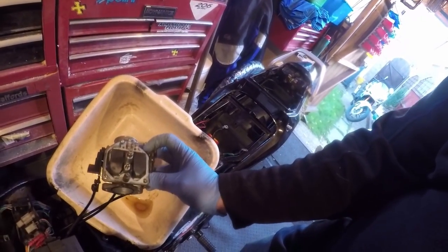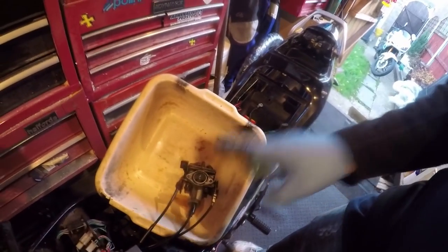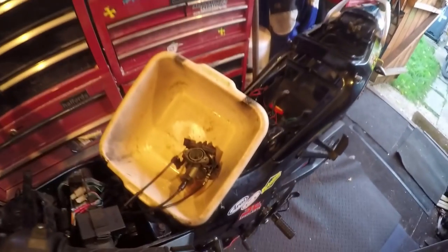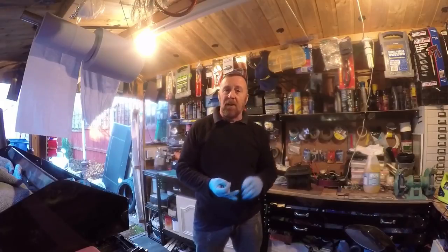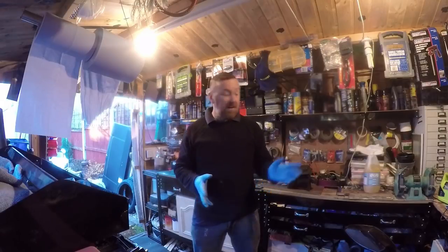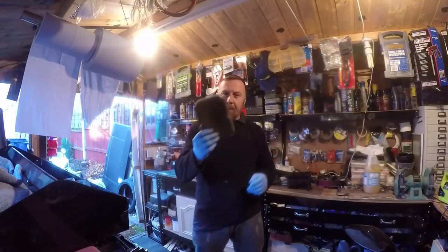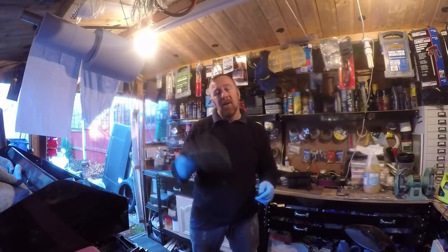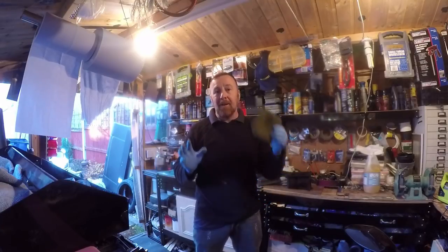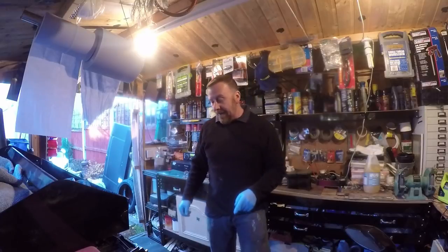I have turned it upside down and I'm going to clean all this now. Having this little tub here means any parts will fall in there and not around the bike and hopefully not on the floor. It does turn over, I have got spark, and the plug's getting wet - that's when it starts to get a little bit scary. I'm going to clean the carburetor and air filter. Being a sponge filter, don't buy another one - washing up liquid, hot water, rinse, clean, rinse, clean, rinse. Let it completely dry, pop back in. Saving tip.